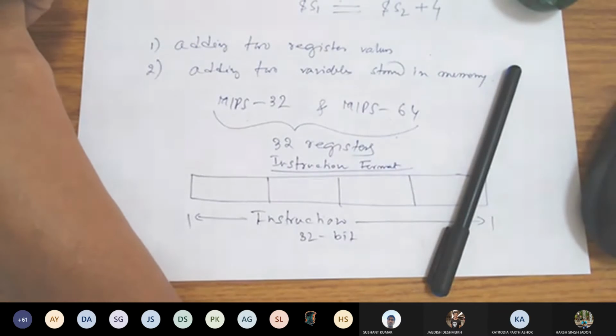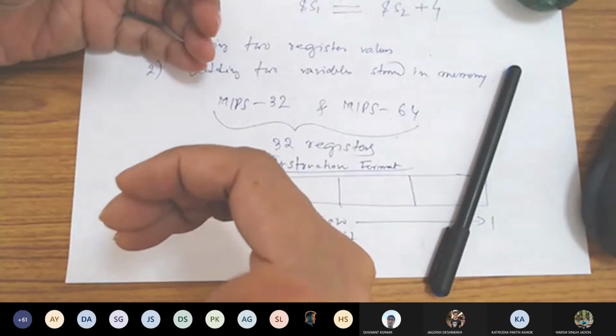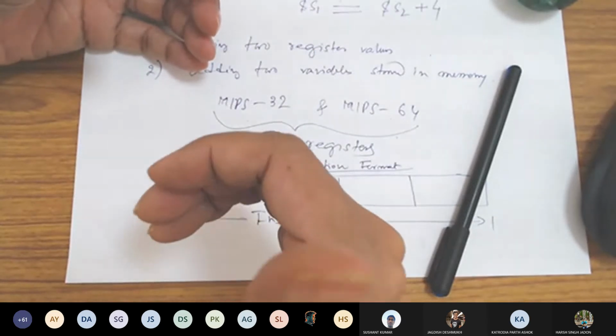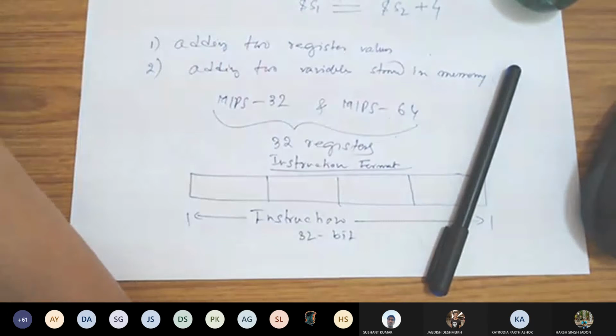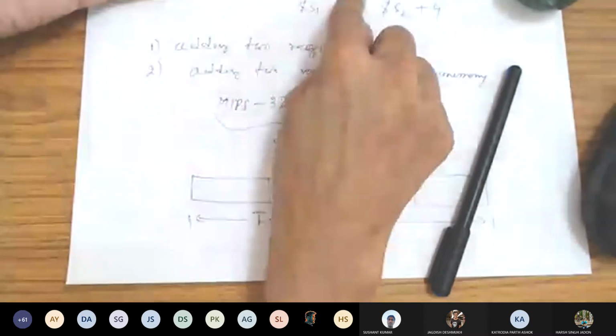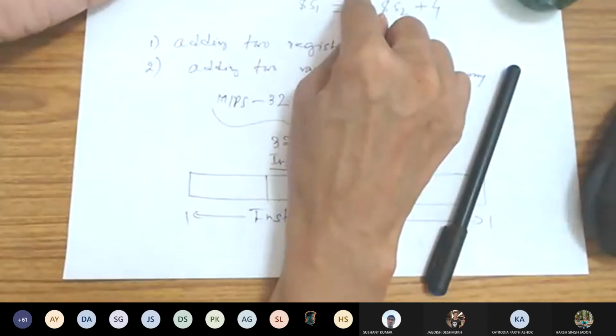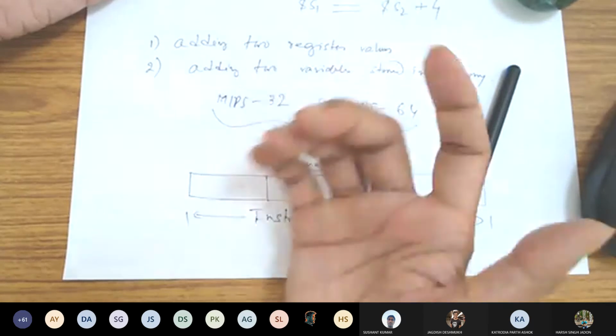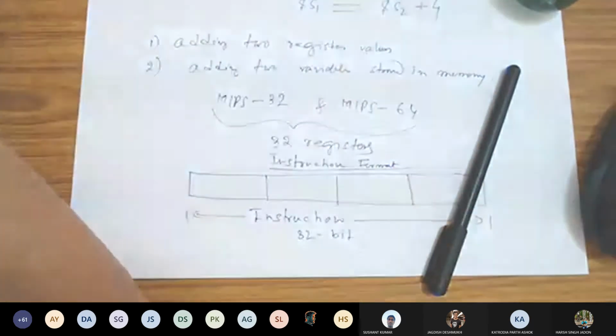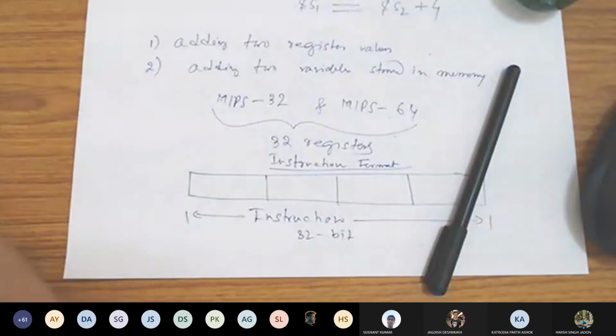That's called encoding the instructions, because your hardware will only understand those encoded instructions. They will not understand this. This is for our purpose, because we are not comfortable seeing these numbers 0, 1, 1, 0, 1, 0, 1, 0 up to 32-bit. So we gave them some meaningful name.